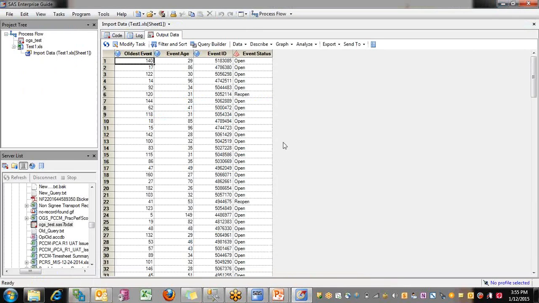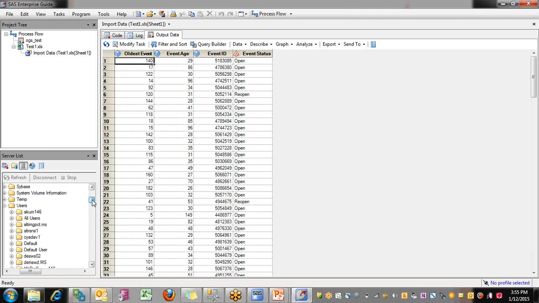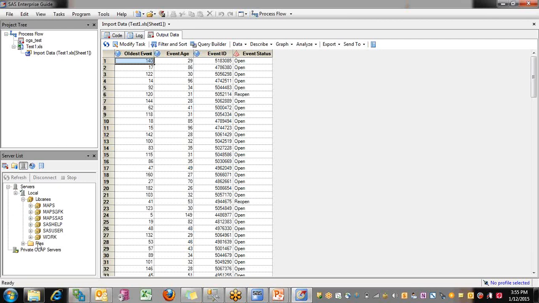So this is the data which I have just imported from the Excel file into SAS, right? And if you really want to see how this looks, you can go into the work library which we had. So let me close it. Local files. Oh, sorry, library. If I click on library, I have the work library here. You can see that this is the text data which got created here.